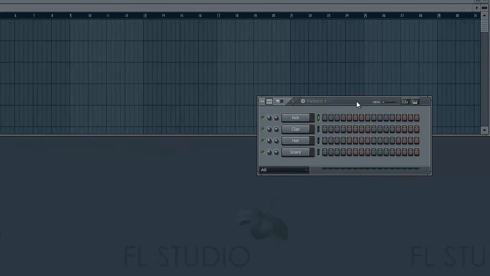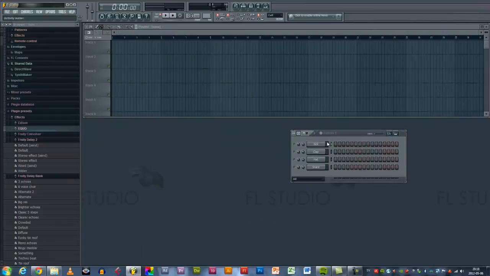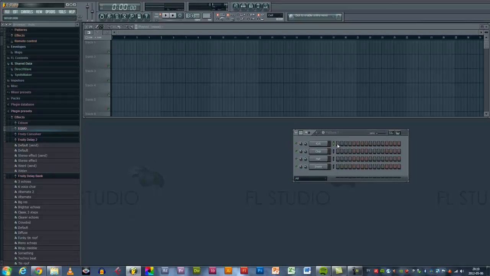So here, let us make a disco beat. In the patterns here, you've got the kicks, claps, and hat. To make it sound, you hold Control and click. Mark it. This is for disco beats, you know. Just mark them here, the kicks, and play it.